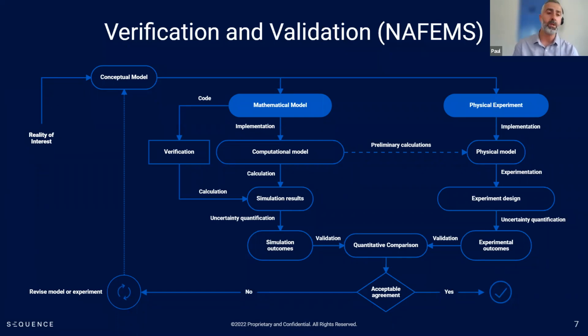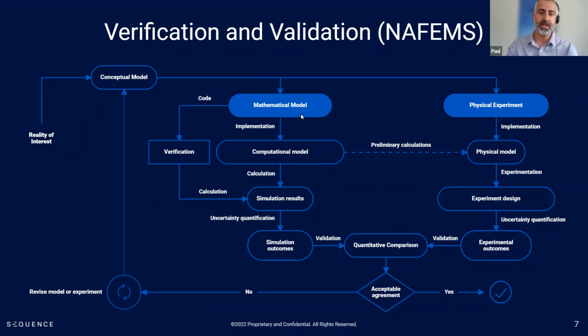So when we're doing computer modeling, we have some reality of interest, something that is happening in the real world, and we build a conceptual model of that. And then ultimately there's some mathematics that goes behind it, basically branches off. So you have some sort of mathematical computational branch, and then you have a physical experiment or the real world where maybe there are observations from site.